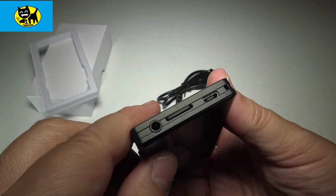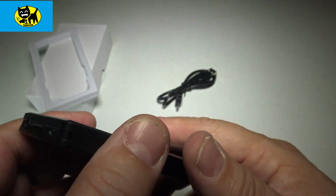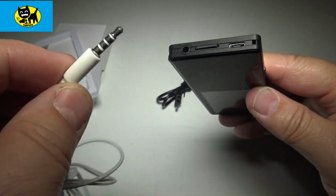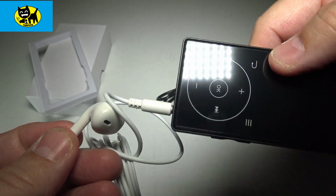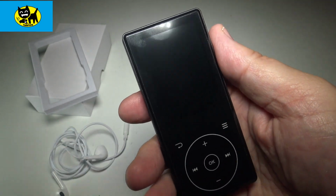Okay, looks like right down here there is an included card. So there's a little memory card right there, as you can see. And then here's your 3.5. Especially for high definition audio, it's so important they include the option of having 3.5. So I love that. We have our 3.5 headphone plug here, so we're going to plug that in, and that's how the little earbuds plug into the player at the bottom too, which is really convenient. So very cool stuff.